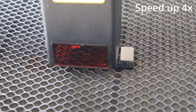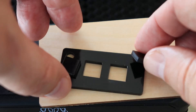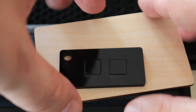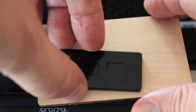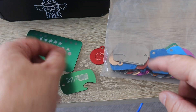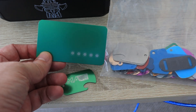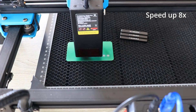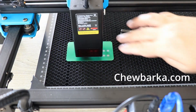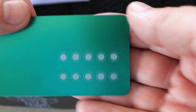Now cutting black acrylic, 3mm thick, sped up 4 times. I have two speeds tested, and even at 300mm per minute it cut out without problems — very nice and sharp cutting with a very small gap between the two parts. Then engraving anodized aluminum, which I really like because there are no fumes or smoke, and it is not very sensitive to settings. These anodized tags are from the Churbarka company, and basically on any settings it looks very nice.